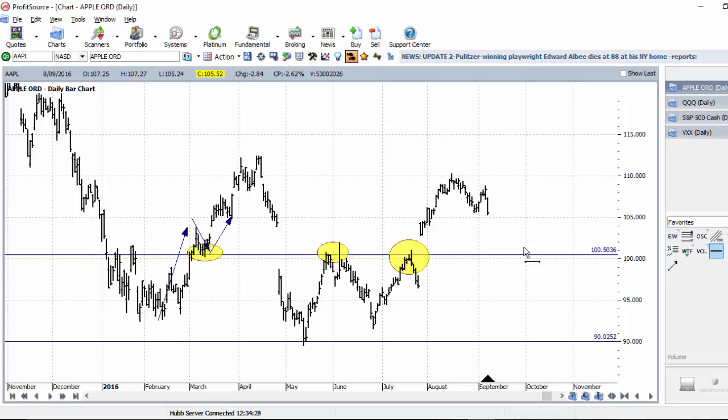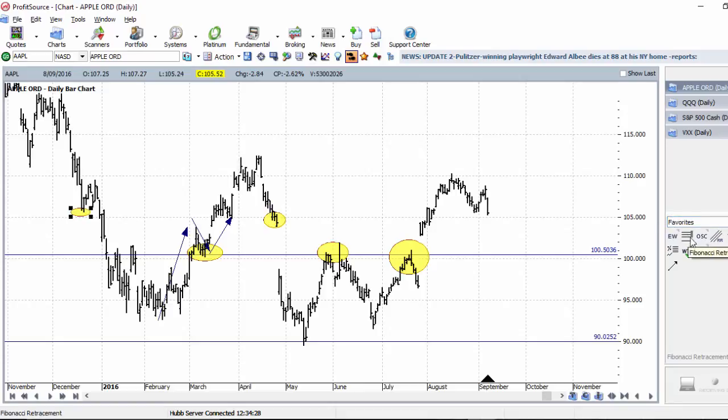We can also see a couple of support levels here as well at the 105 level. So you can see that this was a key support level, although it didn't really hold, it actually fell through this level. And that's why you can see there's actually quite a big gap there, because this 105 was a previous support level, and as the stock broke through that support level, it actually fell pretty hard.